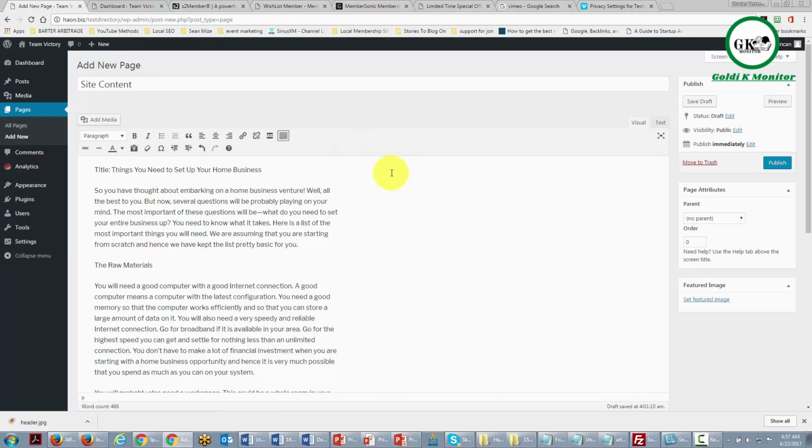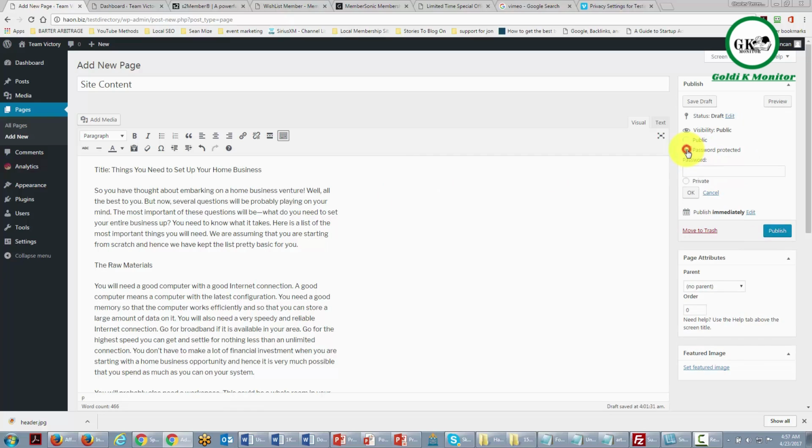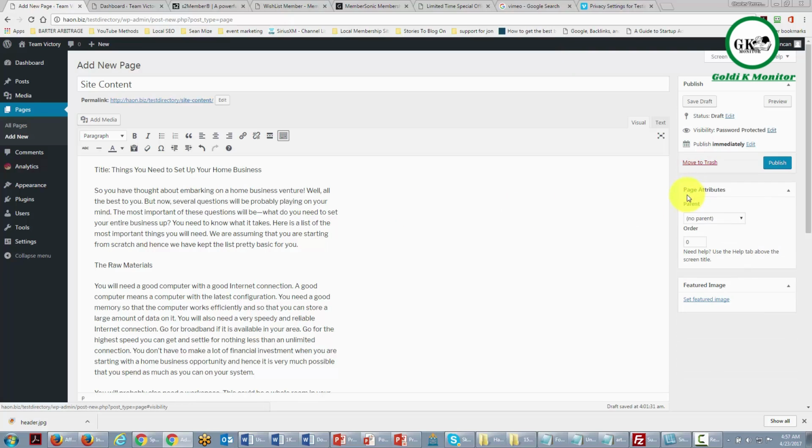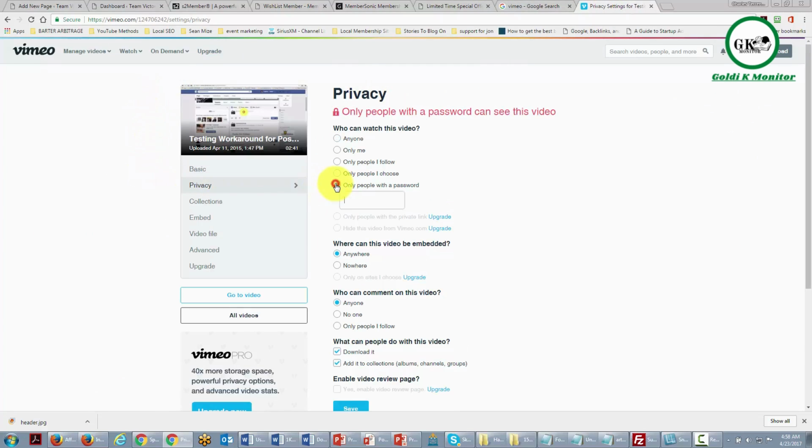One of the ways that WordPress allows us to do this is to change the visibility to password protected. We will give our content a password, and then the only way that someone is going to be able to read this post is if they know the password. Now, if we have video, there are ways to even safeguard the video. They don't necessarily pertain directly to WordPress. You can actually upload a video to Vimeo, and you can make it password protected. So you can password protect the video as well as password protect the post.